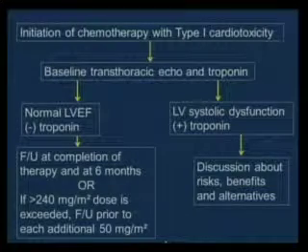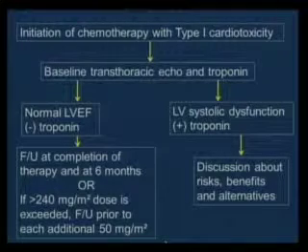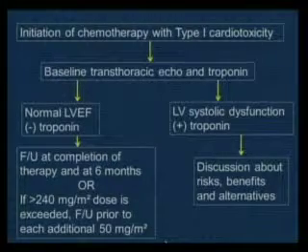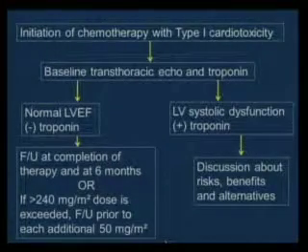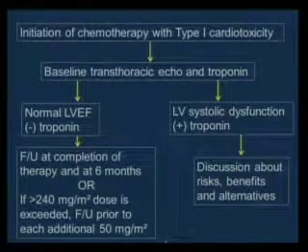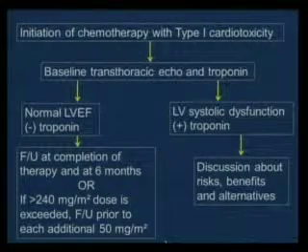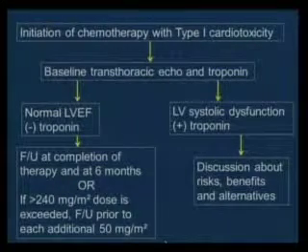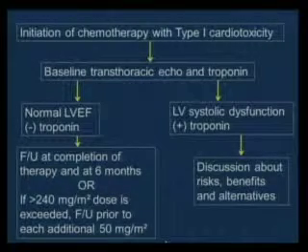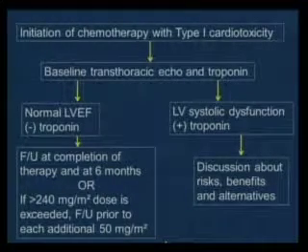recommend. If the patient is on an agent associated with type 1 toxicity like doxorubicin, you want to get a baseline evaluation which includes troponin and echo. If they are negative, you have two options. You can continue the therapy and follow them after the therapy and at 6 months and do the evaluation including echo again. That's what we do at our institution. We do a baseline echo, they go for therapy, repeat after therapy, and at 6 months. But again, there are no guidelines, so every institution has its own protocol.